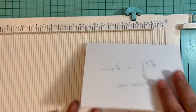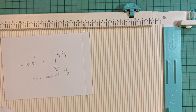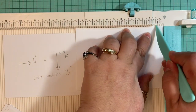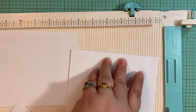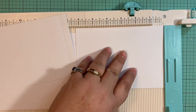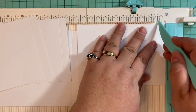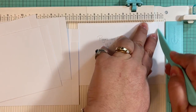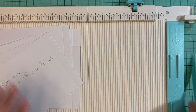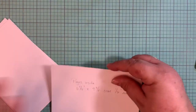And I'm going to show you right now how we are going to score that. You guys see? Just 1/2 inch of each paper. And those papers we are going to decorate too, to make them look very, very nice and to have a cute mini album. So after we score every one of them, I'm going to put my scoring board aside, and I'm going to show how we're gonna glue them together.